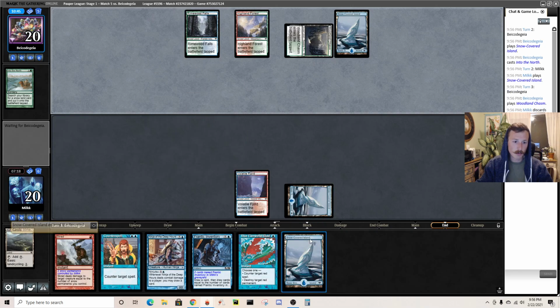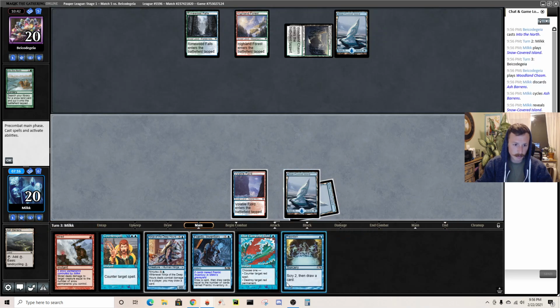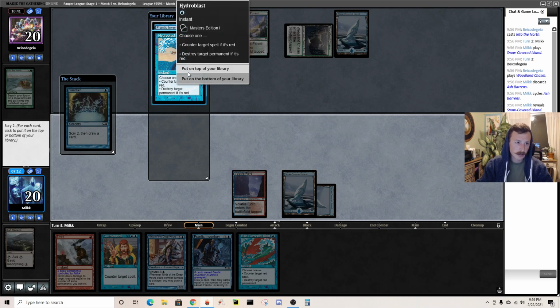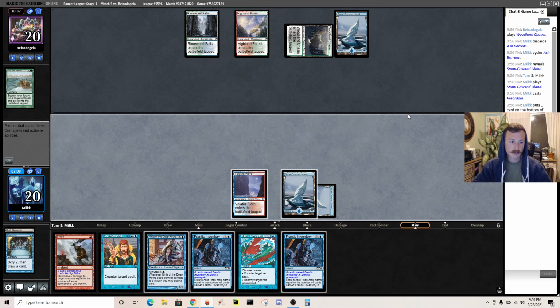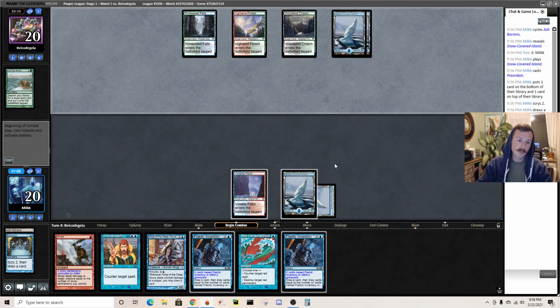I know I do want more red sources, but I think getting more blue sources is actually better. I guess I could have just played Frantic Inventory there, but I actually kind of like cycling because I can do stuff like this. Just go bottom, top. Definitely want Frantic Inventory. Need to leave up Counterspell for Acid Moss. And I have 7 minutes, so I do have plenty of time.